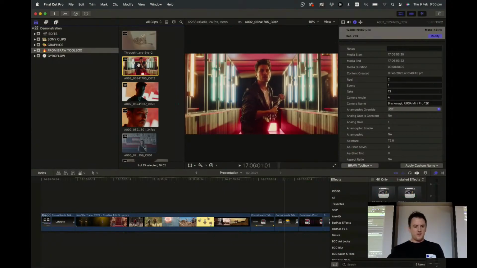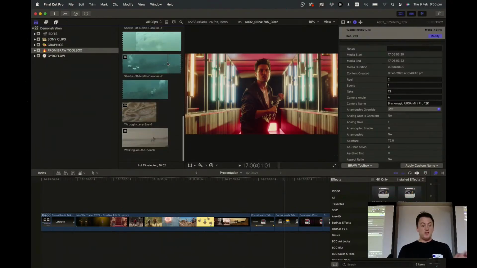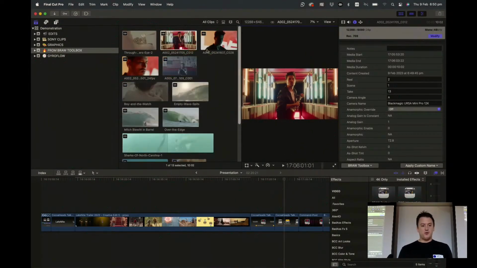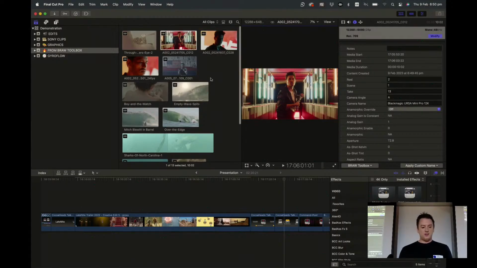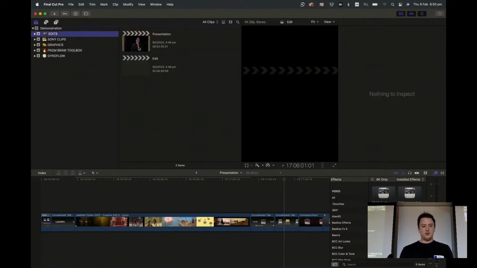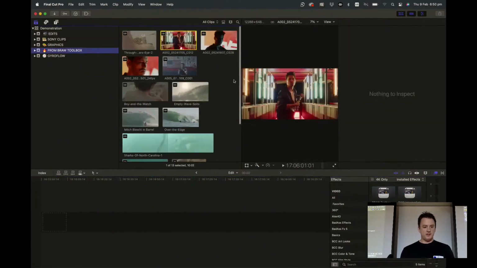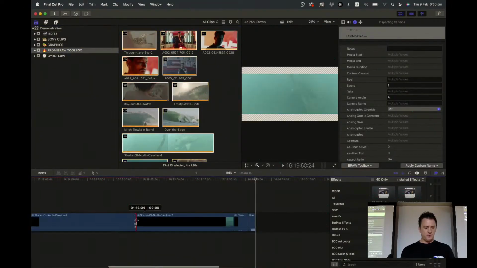If I change the decode quality, I can get better performance. But basically now I can do something that's never been done in Final Cut before. I can bring in this raw footage without having to transcode it, without having to create massive intermediate projects, and I get full metadata control. So if I just grab a bunch of these clips, I'll throw them in a timeline.